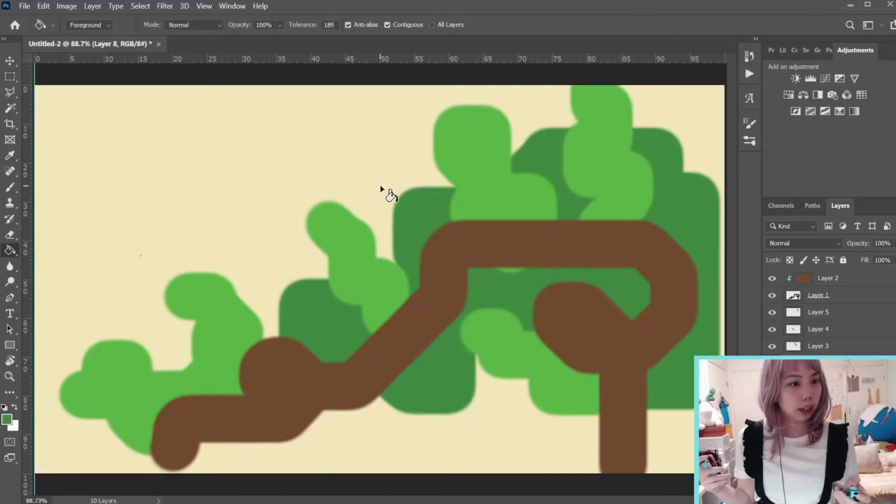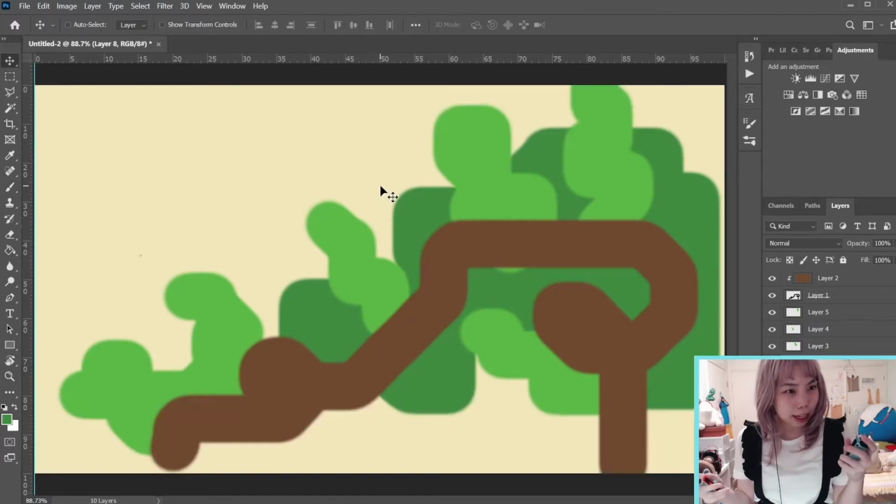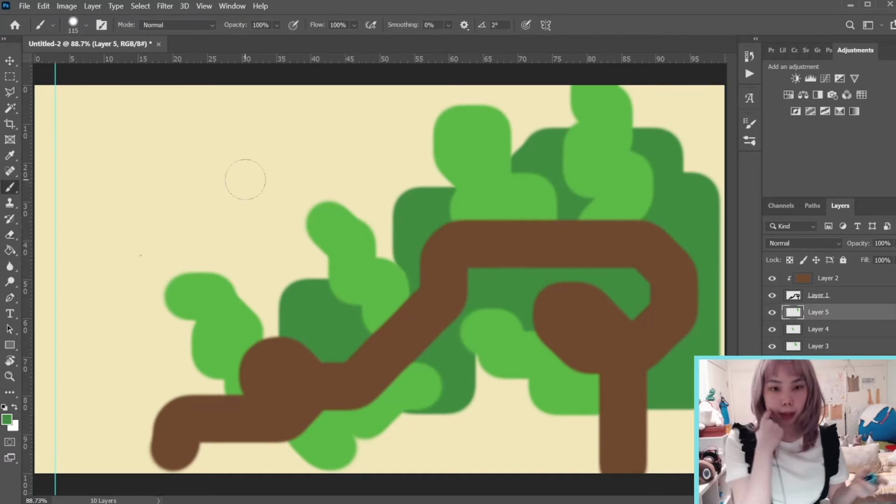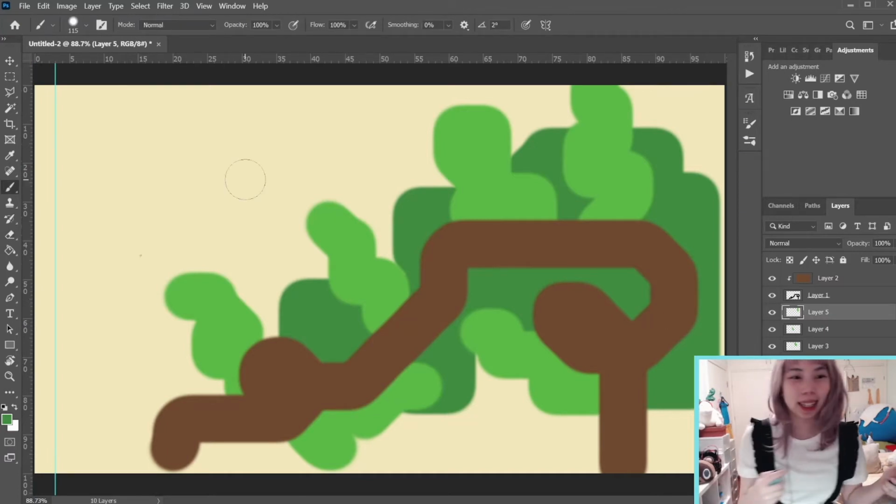No, that's marquee. That's paint bucket. That's brush. I'm just gonna try every button until I find the right button. And now we have a tree. Maybe gradients would be good. And now we want a really big and bushy brush. A tongue twister. Big and bushy brush. I think I'm getting better.